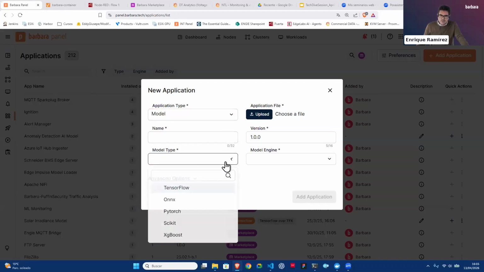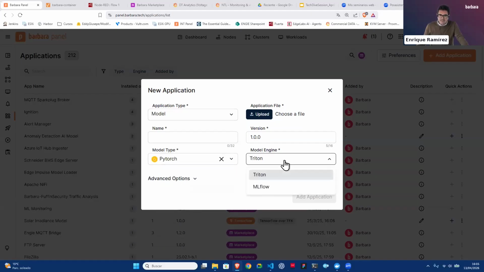I choose that I've been using PyTorch, and then I can select the engine I want to use for serving this AI model. Imagine I want to use MLflow in this case. So now I just need to upload here a zip file containing the trained model in TorchScript format, in this case, because I've been using PyTorch.